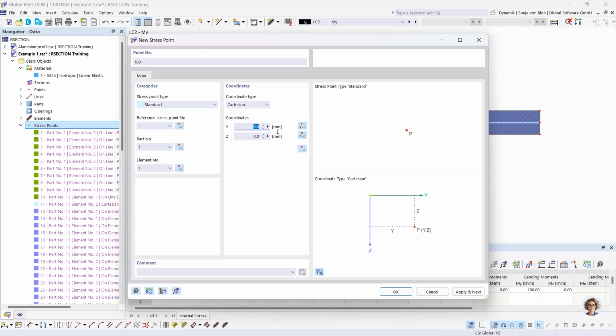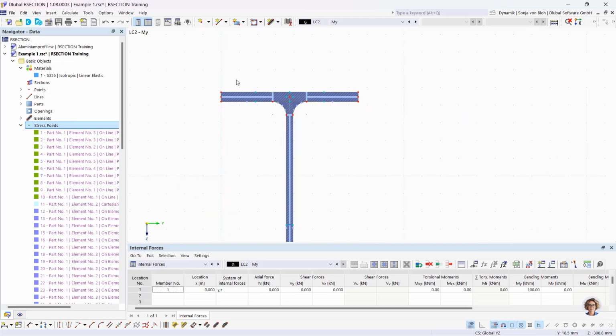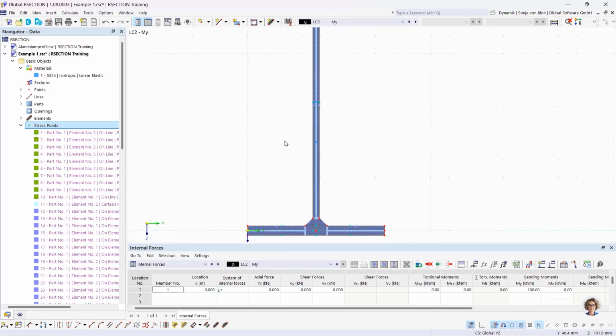It's 75 millimeter and minus 100 millimeter. And then I click on OK. Now the stress point is created.